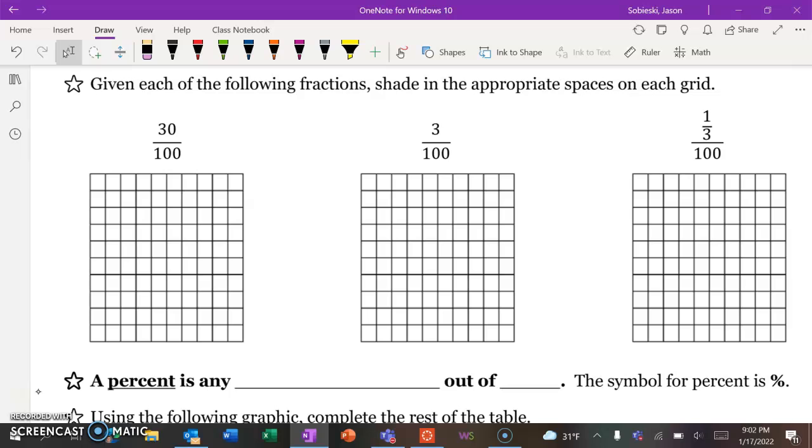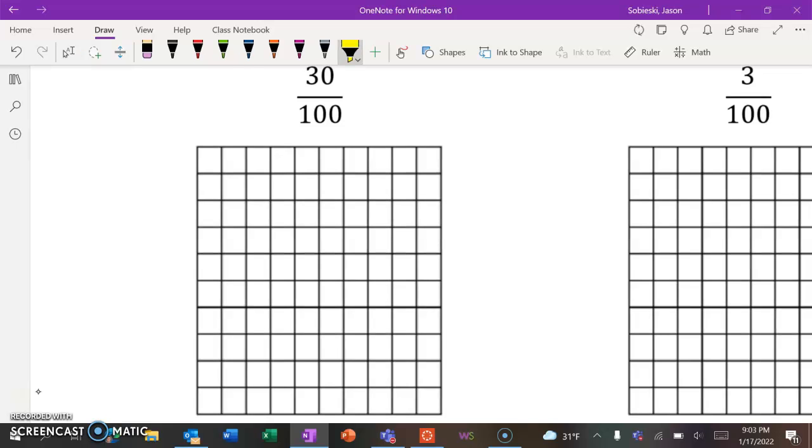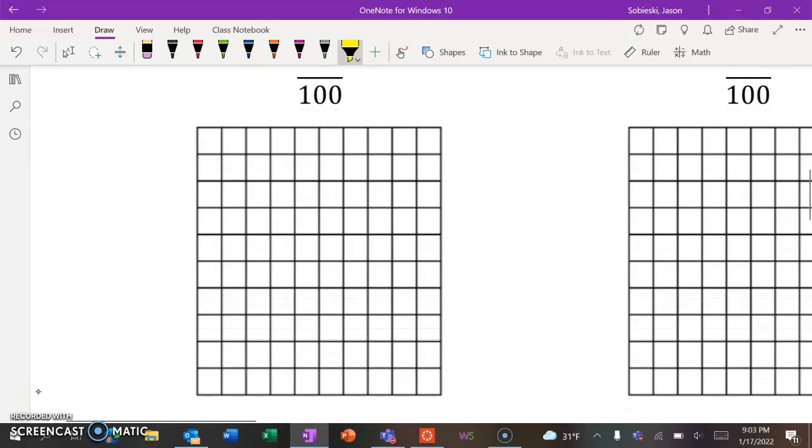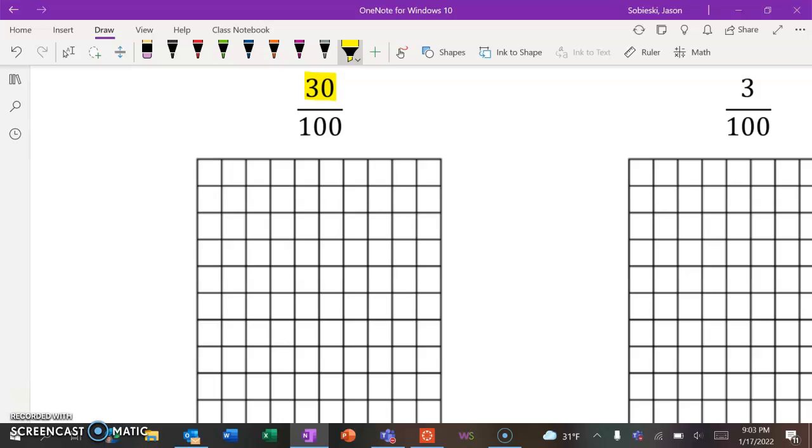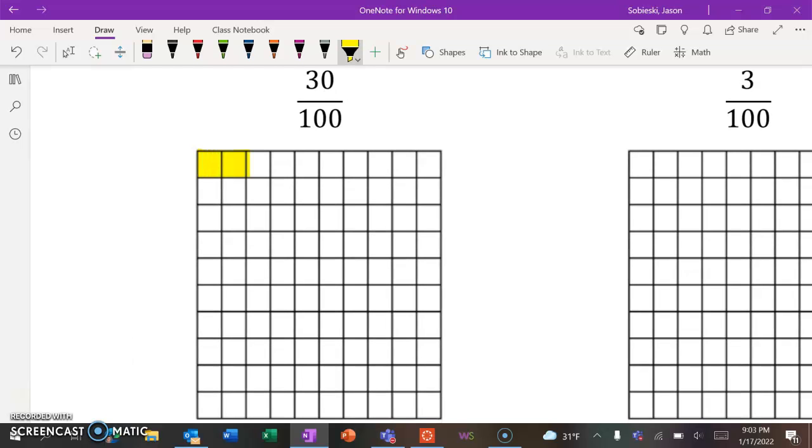So for our little first exercise here, they give us three fractions all over 100. The numerators are different, and they want us to kind of create a visual to represent these. So if we zoom into the first one, 30 over 100, they want us to take that fraction and fill in the correct amount of boxes on this grid. If we could do a quick count, along the left side, there are 10 rows of boxes, and along the top, there are 10 columns. So that just tells us that we have 100 total boxes in this grid. So they want us to fill in 30 of them. Think about getting like a 30% on a test, right? You got 30 out of 100 points. Obviously, the easiest way to do this is just go fill in three rows of 10, and that would be our 30.